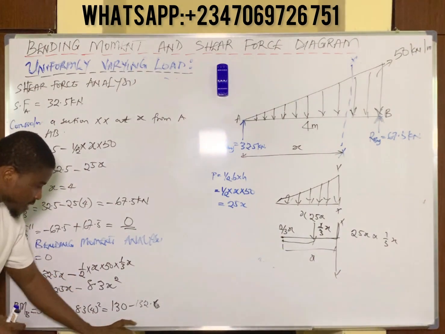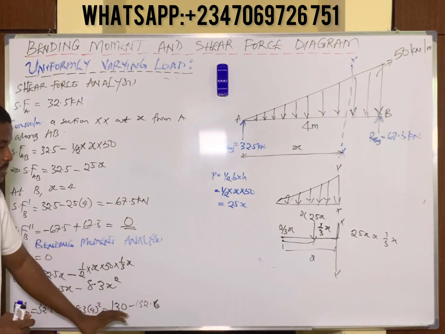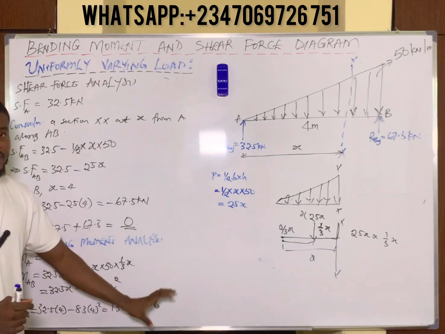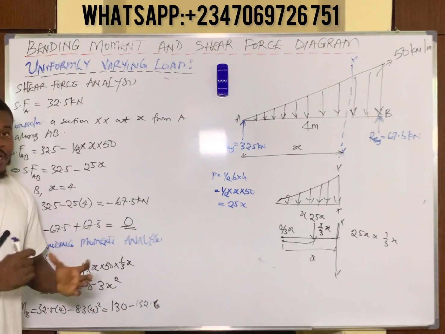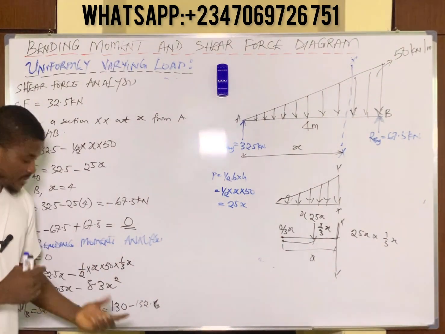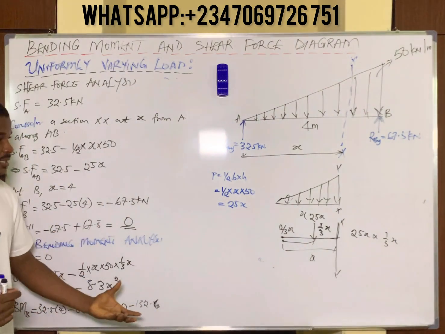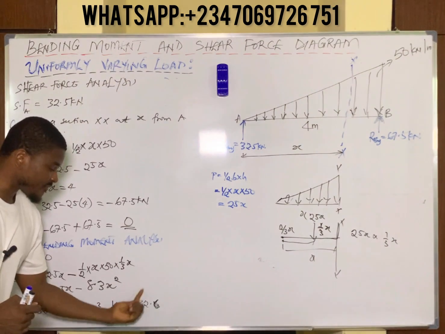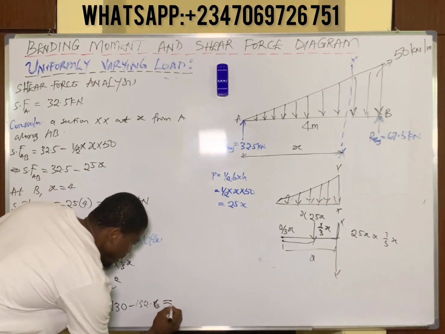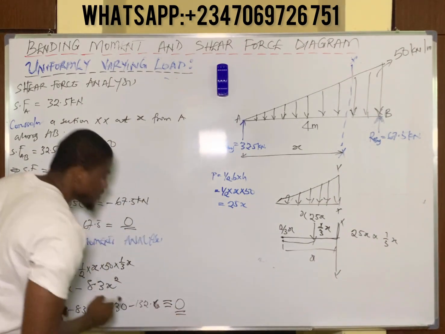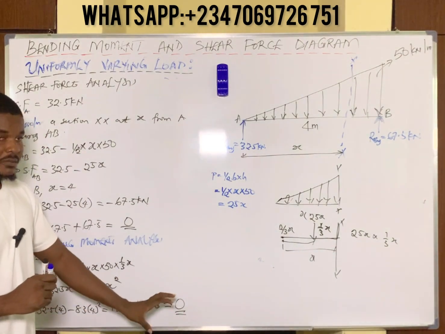So 130 minus 132.6, we are going to be assuming this to be 0 because at the end of every bending moment analysis, we should have 0 as the result. So 130 minus 132.6 is not far from 0, right? All I'm simply saying is this is supposed to be 130 on the dot, but due to approximation that we've done earlier in the calculation, that is what is affecting this result here. So our moment equation should actually be equivalent to 0. So just keep this in mind that our moment equation is simply supposed to be 0 at the end of the beam, right?